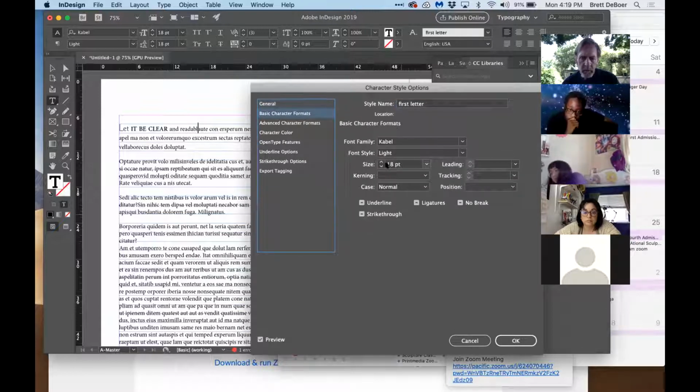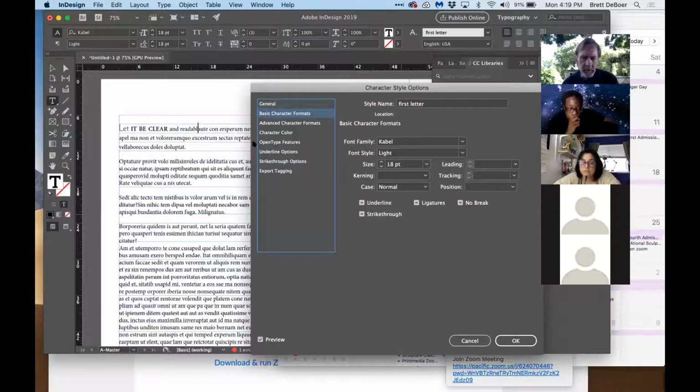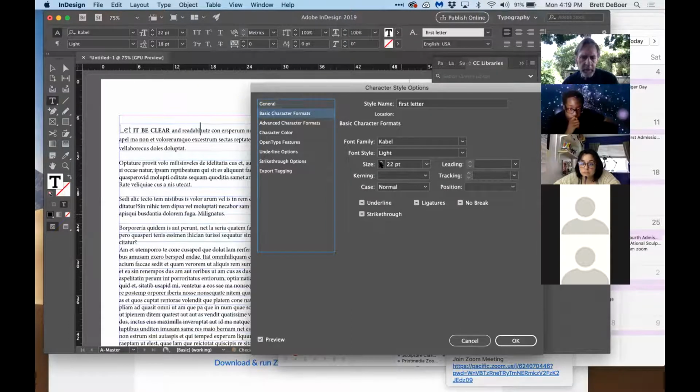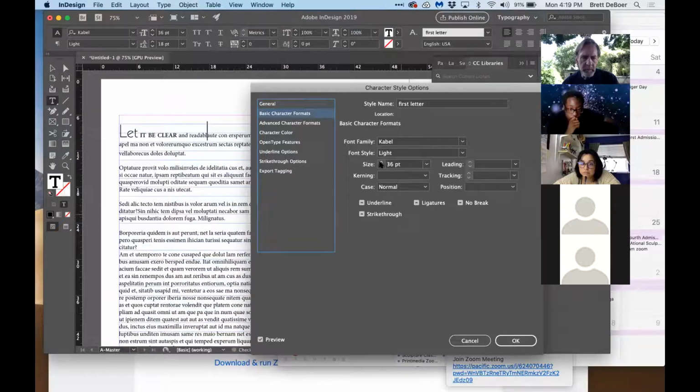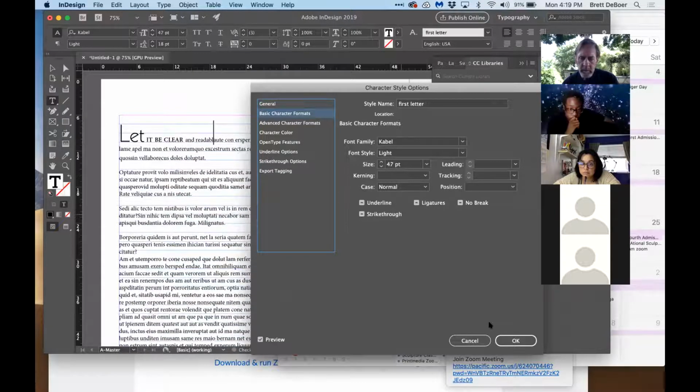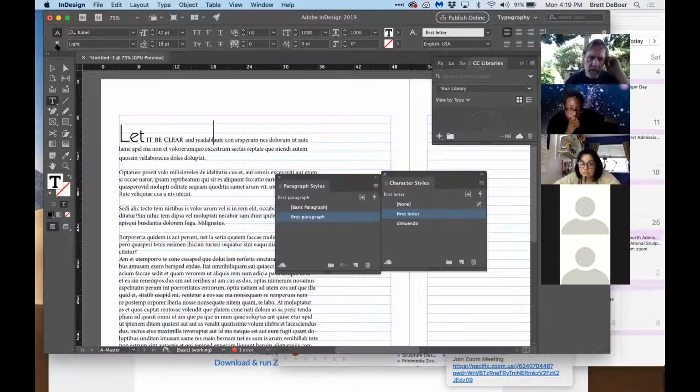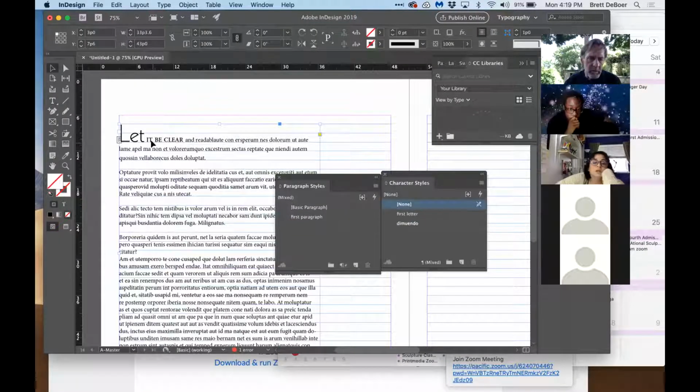And I'm going to change this, because right now it's 18 point, the same point size as the rest of the text. So as I raise this point size, it gets bigger, but notice it's not dropping down into the text. It's sitting on the same baseline, but going up. And it's doing that because of the point size of the letter, not because of the number of lines that it's dropped in. Okay, so let's stay there just a little bit longer.